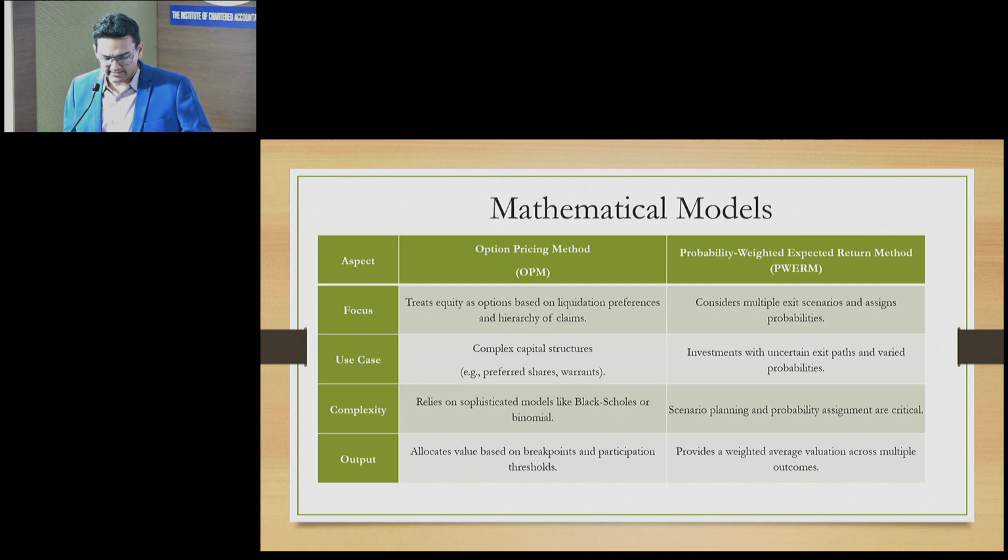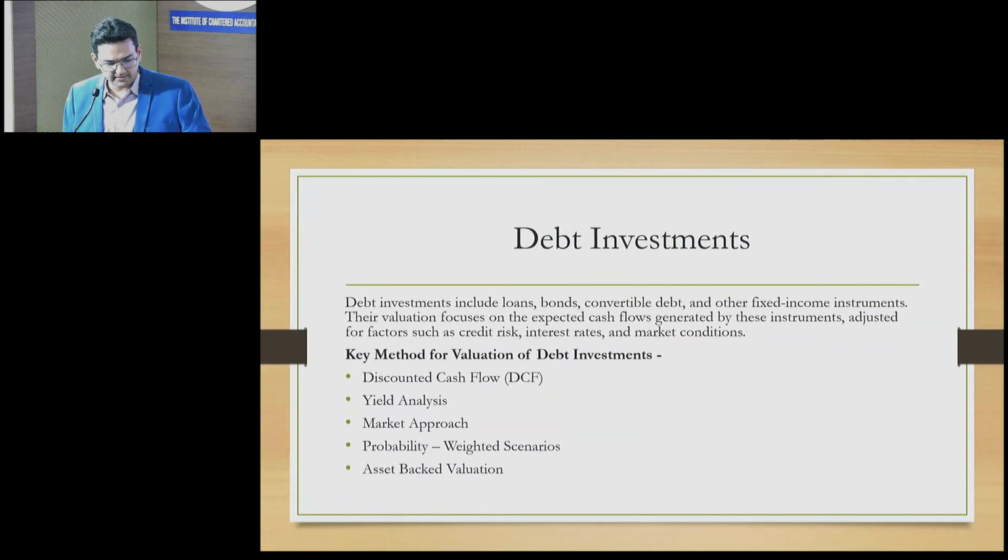Now there could be certain scenarios. So one could be debt investment. In case you are valuing a debt, generally debt is a component in the company. When you are valuing a company, debt is a component. So it depends whether you have given them a loan or some debentures, so you are valuing it separately. So there are separate methods for it. Of course, it is income and market approach only, but when you're calculating debt, you are using the DCF method, you are just calculating the interest amount, and the principal amount, whatever is receivable at the end of the tenure, is accordingly adjusted.